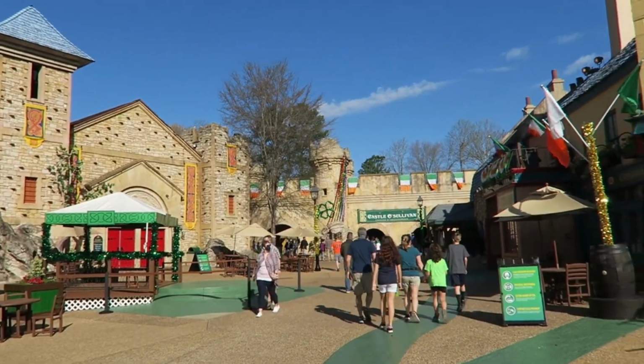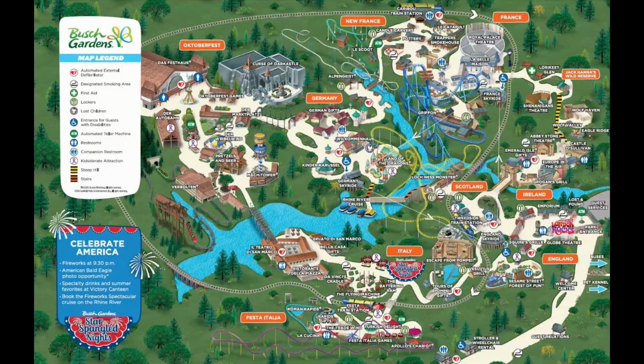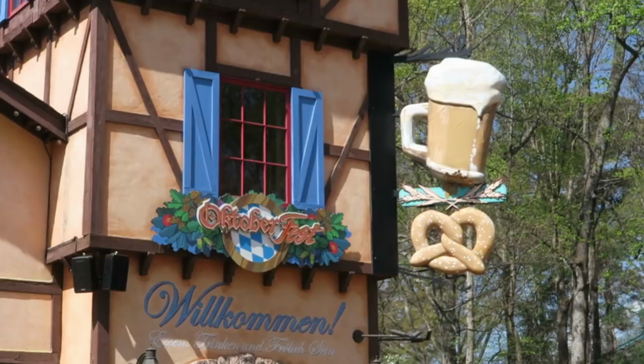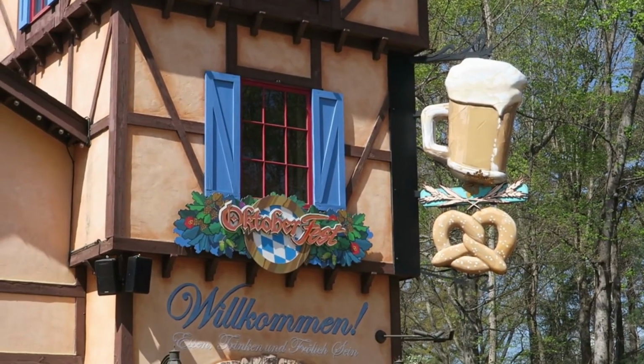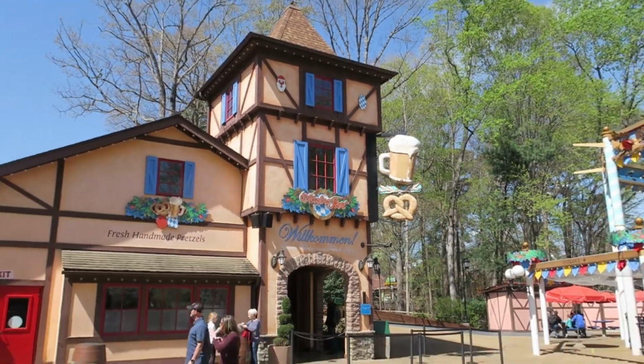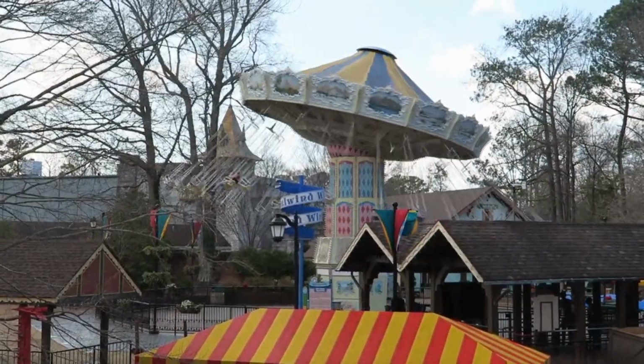The park is divided up into several sections, hamlets as they were formerly called, each themed to countries or areas found in Europe, hence the park's former name being Busch Gardens Europe. Each area has seen attractions come and go, but one area has seen the most attractions by far get removed or relocated to another park, and this is the Oktoberfest section of the park, a subsection of the Germany area, where you can find several tasty dining options such as the Pretzel Kitchen and the massive indoor AC-controlled Festhaus, where several shows are performed. You can also find several kiddie attractions, including the chair swing and bumper cars.